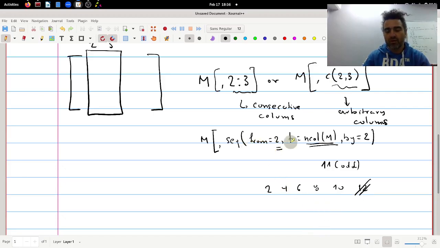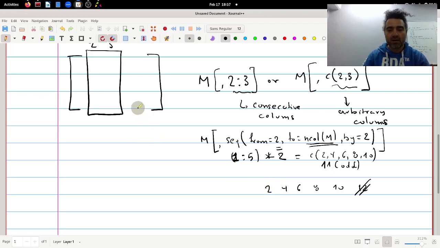So of course you can use here all the different ways that we can get a vector. Another possible way here is from 1 to 5 and all this multiplied by 2, because this is a vector 1, 2, 3, 4, 5, and multiplied by 2 it will be the vector 2, 4, 6, 8, 10. So this is the same as c(2, 4, 6, 8, 10).